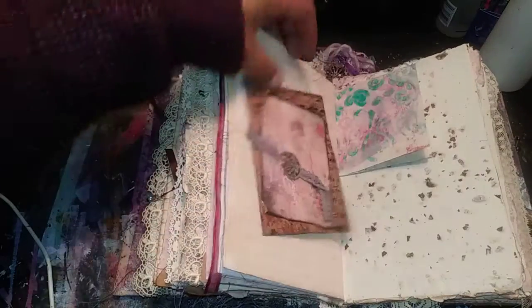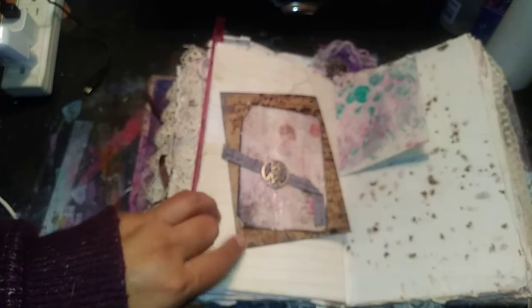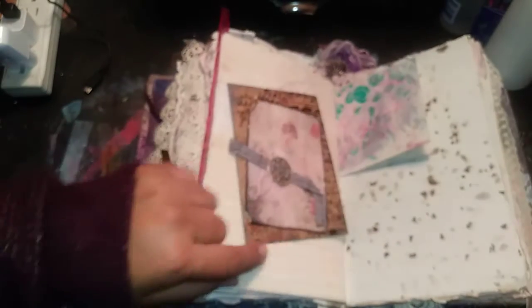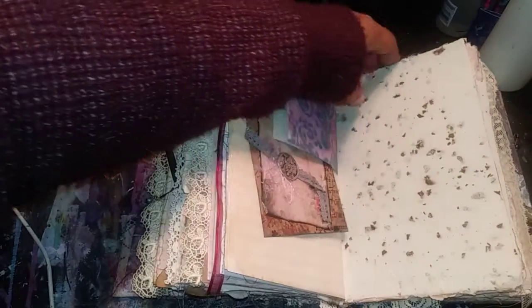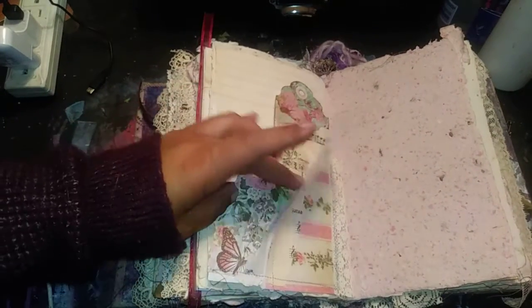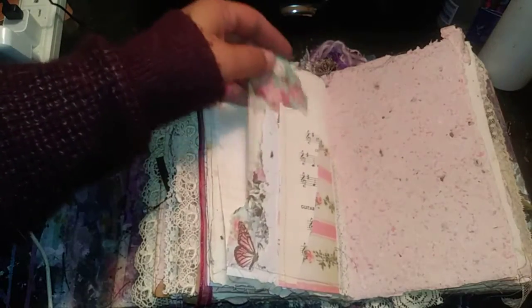Sorry about the yawns, it's late. And another little embellishment that I made, layering and then layering again. And then also, I think I did use, yeah, this is the scrapbooking paper below, but I layered all those. The other side of the jelly print, more handmade paper, more tucks. Handmade paper, just stitching them together in different ways. Another little tag.